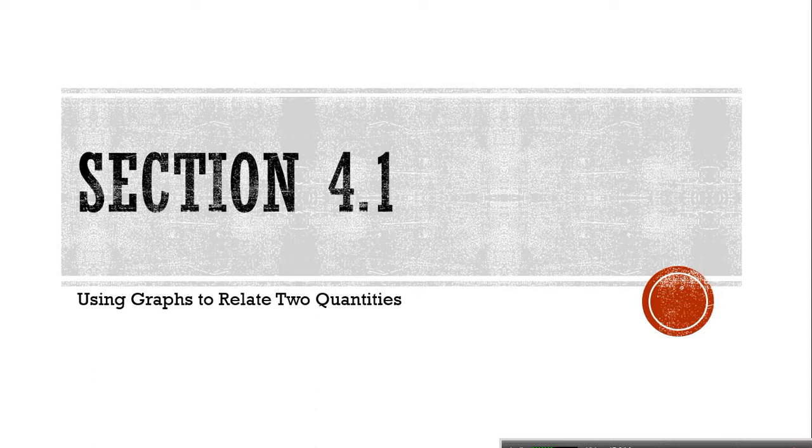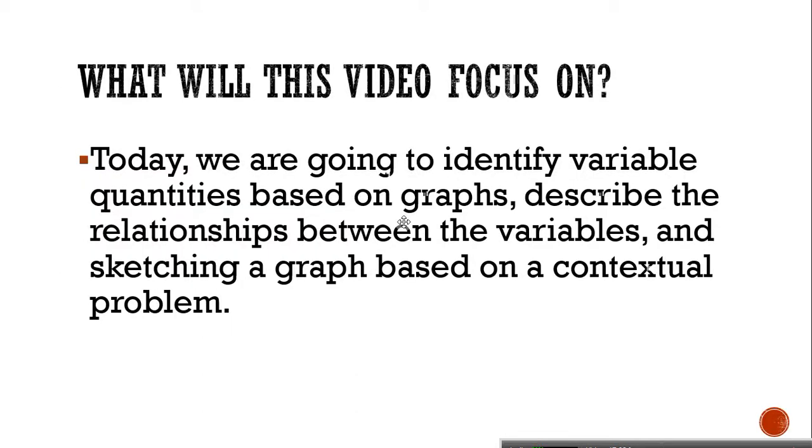Today we're going to look at section 4.1, which is on using graphs to relate quantities. What you're going to want to have on you is your notebook and also a pencil. You're not going to need a calculator today. This video is going to focus on how to identify variable quantities when we're given a graph, how to describe relationships, and also sketching a graph based on a real life or contextual problem.